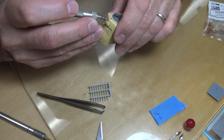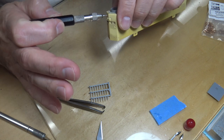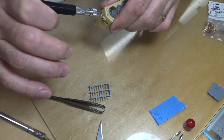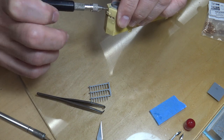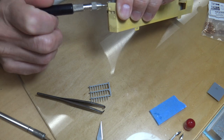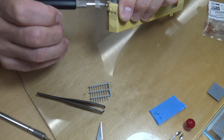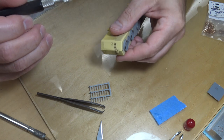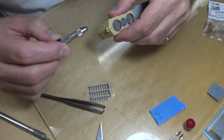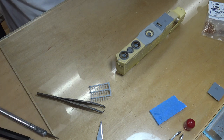Now, I'm going to get that right in the mark that I made, and I'm going to look at it to make sure it's perpendicular that way and that way, and I'm just going to drill it in. Just like that. So I'm going to go ahead and get that done for all of these, making sure that I'm perpendicular to the hood, and come back and we'll get started on the NBWs.